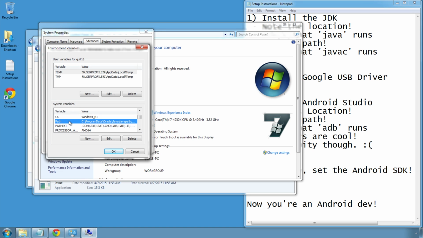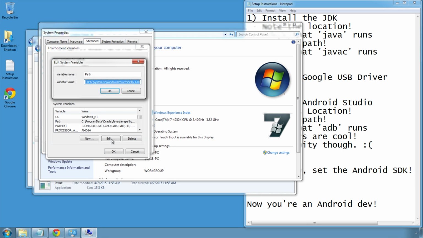If we double click on this line, or with it selected, you can also just click Edit. That will open a dialog box here with System Variables, so for the path. And it's got a bunch of locations in here that you'd scroll around. It doesn't matter what's in here. What we're going to do is click inside of here, hit the End key on our keyboard to go to the end, and put in a semicolon to separate it from the other.